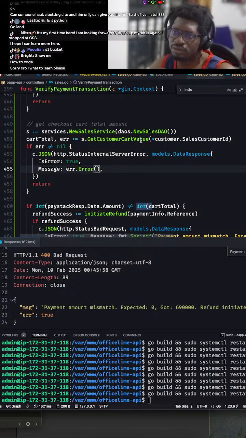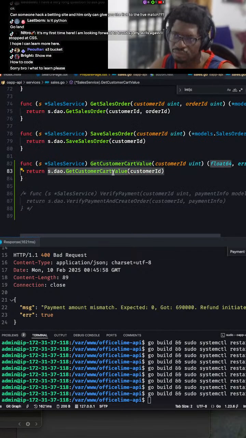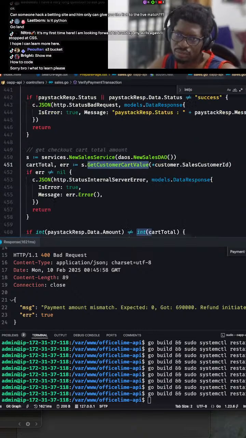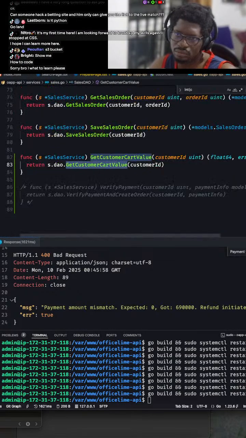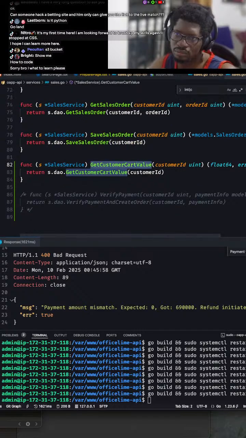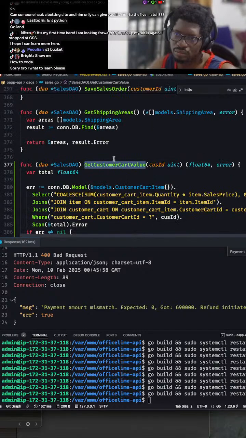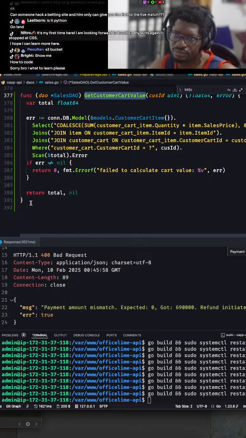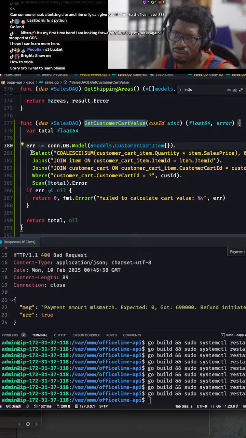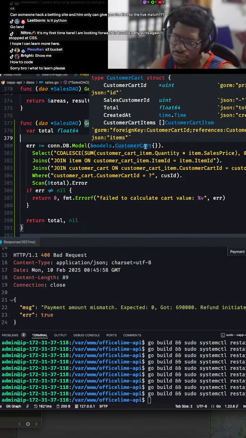Let me change what I'm doing here. What I'm doing here is not okay at all. So I would just do the cart itself.